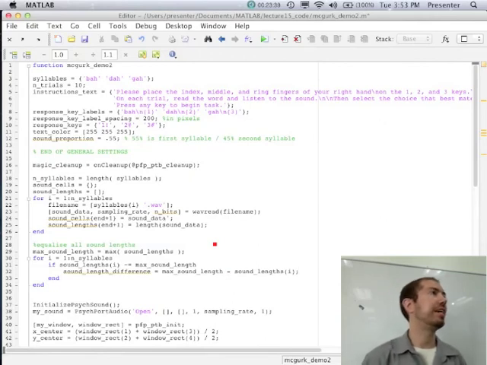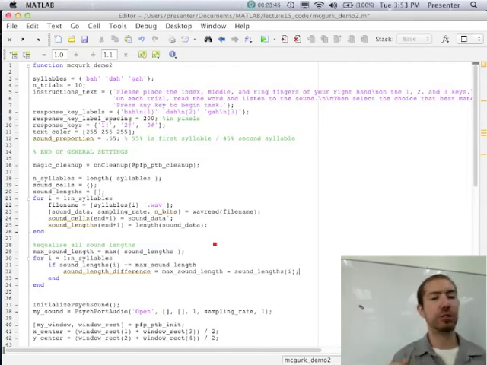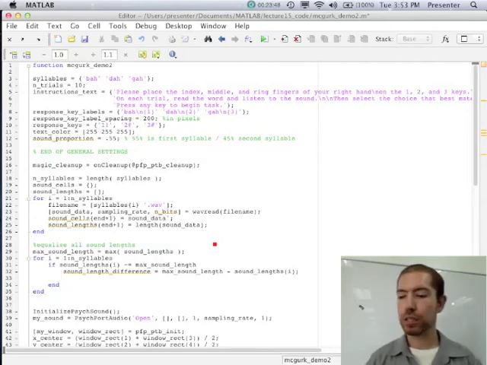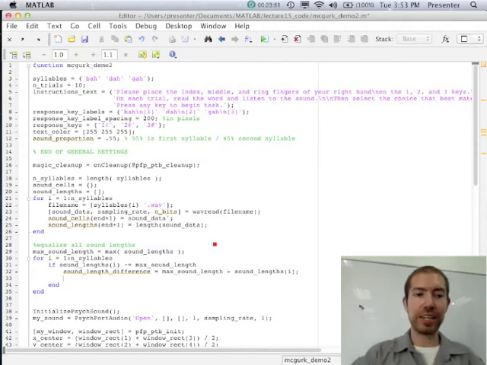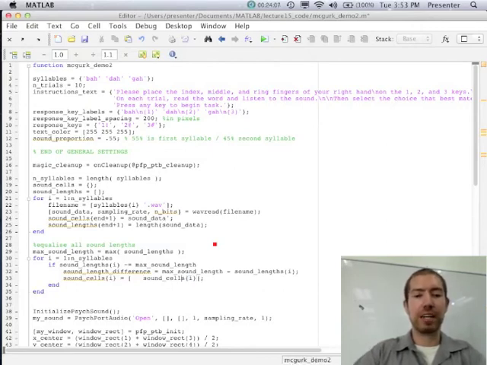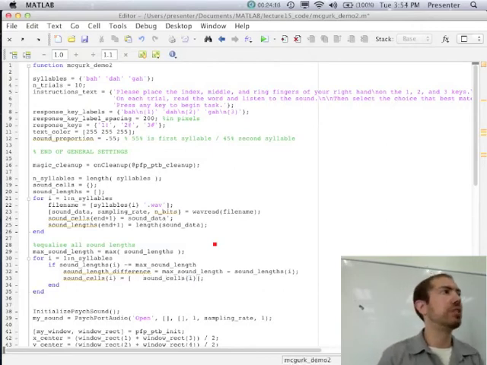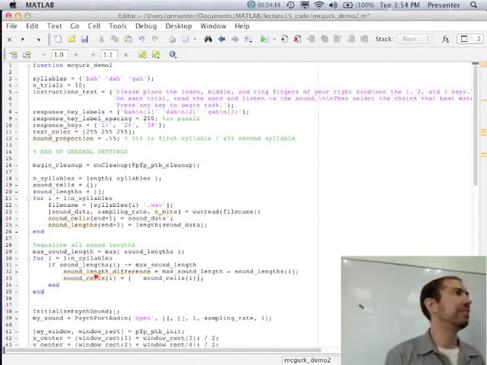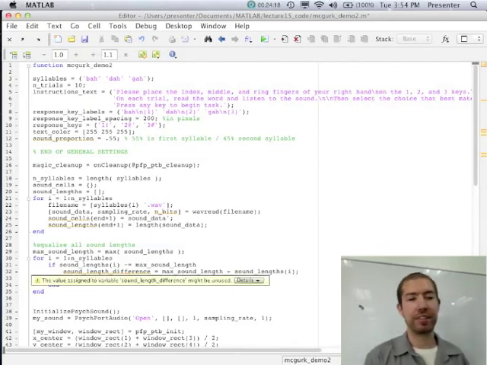So what this is saying is this is how many samples, or how many zeros, I need to add into the beginning of the sound file to pad it out to be the same length as the others. And I can now change sound cells number I to be what it was before. So I'm going to join two matrices together, and one of these things is going to be what it was before, so sound cells I. But I'm going to tack onto the beginning some zeros to indicate silence. And I'm going to put on as many zeros as the difference between the longest sound and this sound.